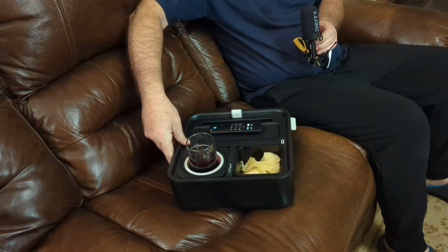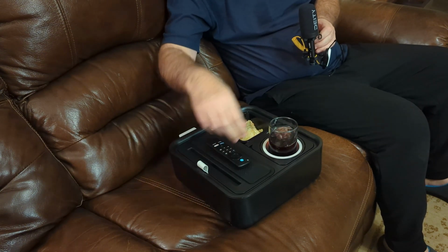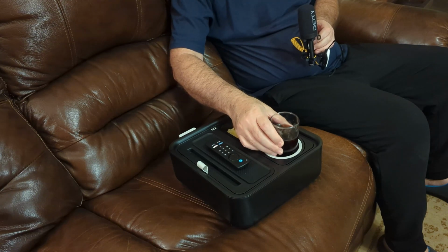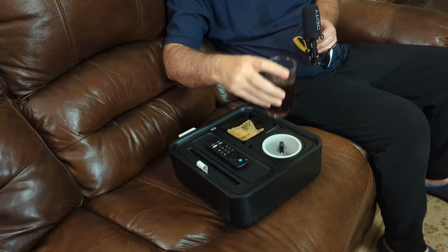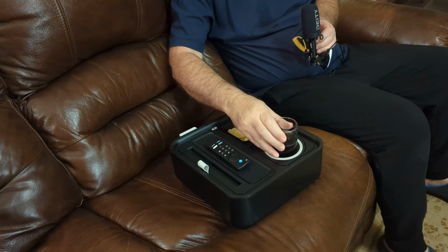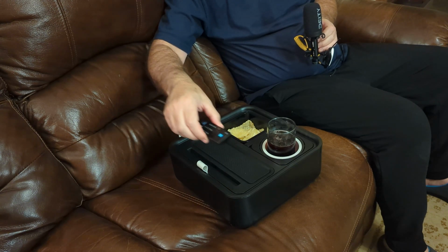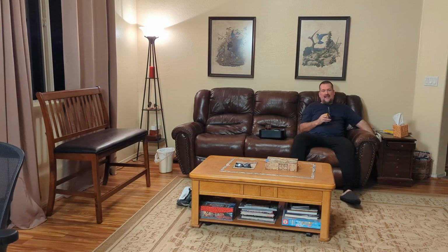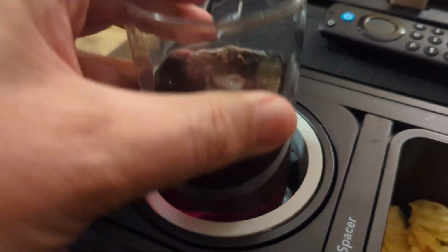This thing slides around on the couch really good. I can just kind of move it around to where I want it. Kind of get to where I can get to the chips here and where I can get to the juice. Yeah, that cup holder is really nice the way that slips in there. And this grip is really good for the remote. And now I can just relax over here on the couch. And I got my juice and my chips and my remote.